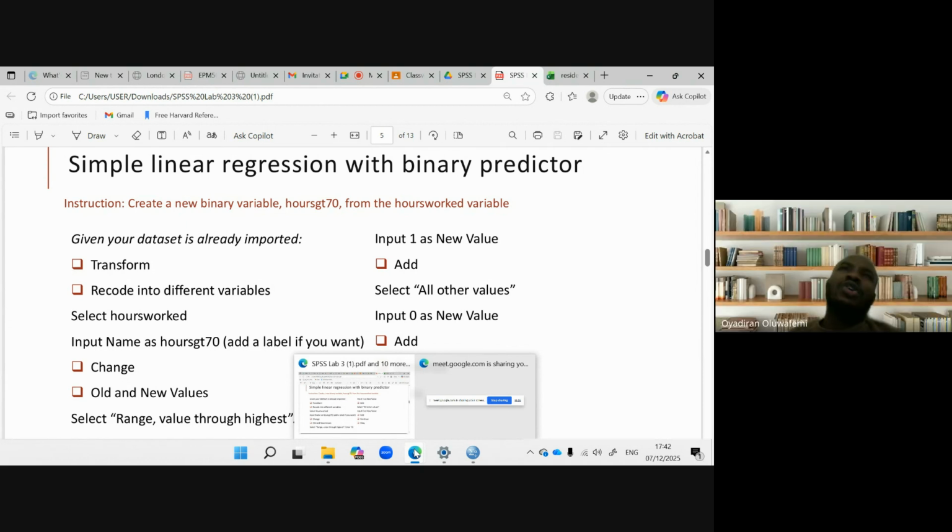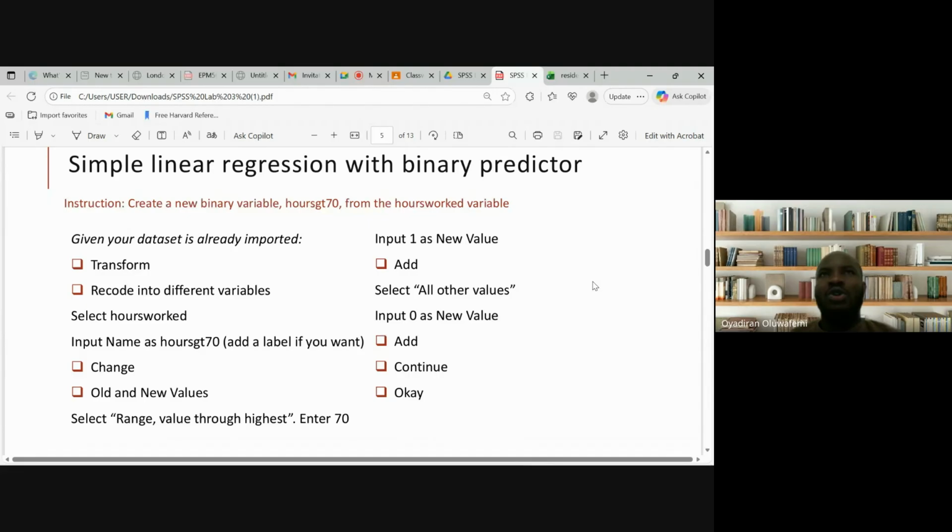When we are dealing with binary predictors, how is it different from logistic regression? With logistic regression, most times you are dealing with binary outcomes, more of yes or no type questions. But in this case, it's the binary predictors that we are keen on, not the binary outcomes. We are still looking at the outcomes in general, still trying to make some predictions, but we are using only binary predictors this time around. Whereas with logistic regression, oftentimes it is the outcome that is binary rather than just the predictors. In this case, our outcome has not changed. We are still exploring continuous outcomes, but we are using binary predictors instead.